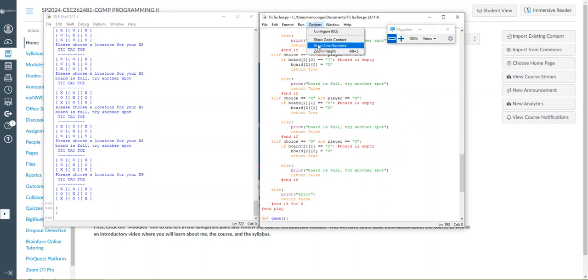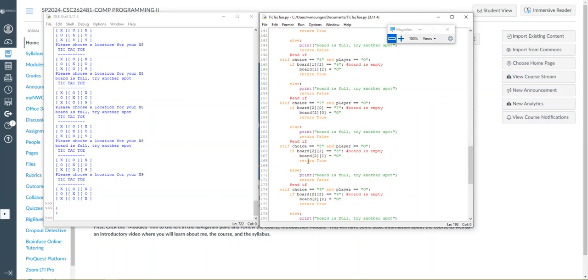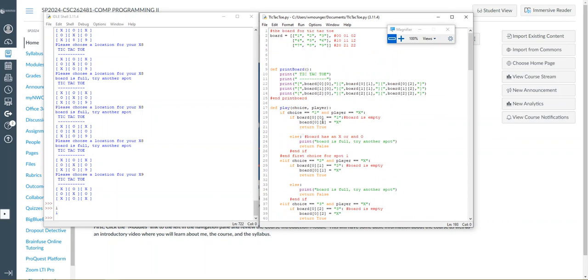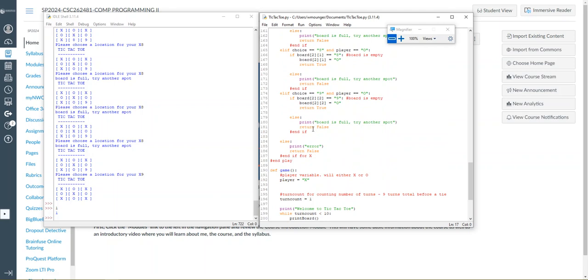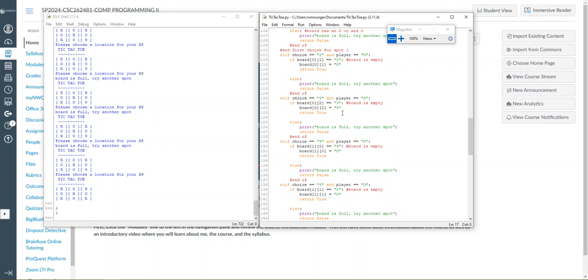And let me just see what we got here. Option, show line numbers. We're about 200 lines in. Now, all of this that I just did, all of this here, it's like 100 something lines of code or so. Well, not far from 160 lines of code or so. That could be condensed down into probably 10 or 20 lines of code, honestly, or less. There are much easier ways to do this than the way I did it.